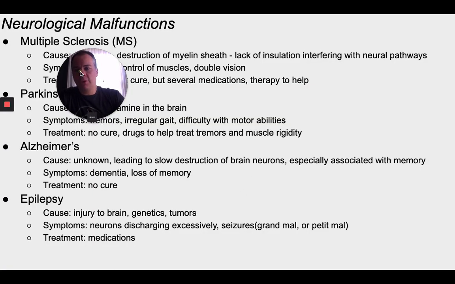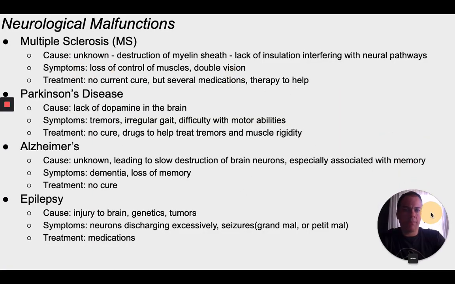Just a few more to finish up here. MS, multiple sclerosis, is, if you think about those neurons, when there's that myelin sheath that is produced along the axon, that sheath helps nerve impulses to efficiently move down the length of the neuron. And in MS, that myelin sheath is damaged and destroyed. And that lack of insulation around the neurons leads to sort of this short circuiting of some of those pathways.